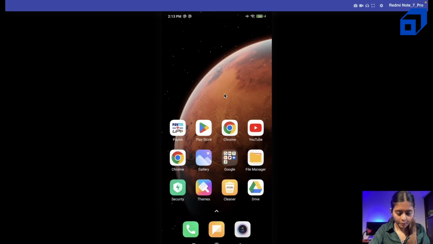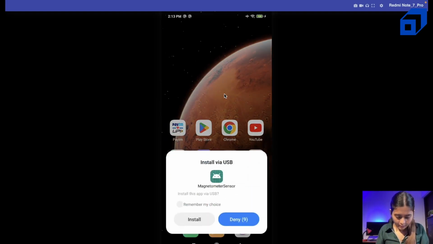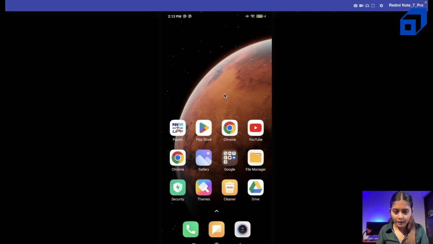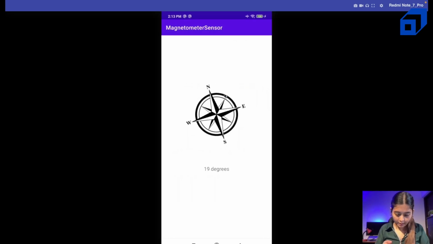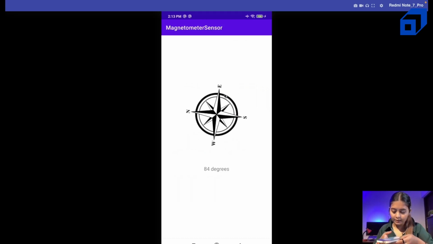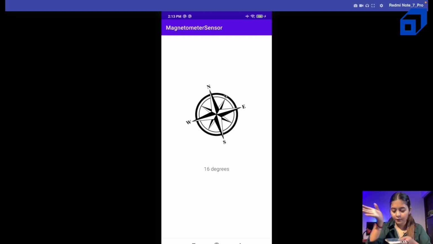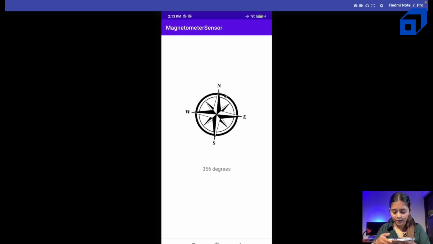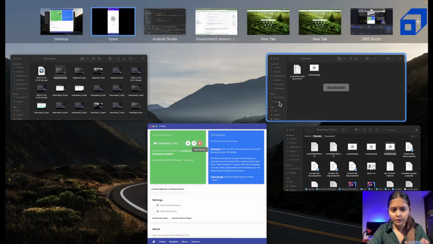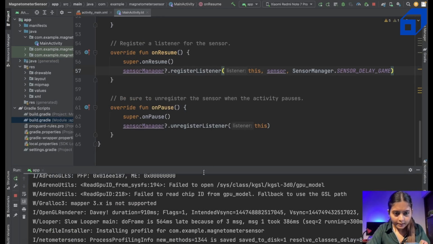This is the phone. I hope you can see the app screen. Okay, so we'll click on install now. Install. And this is the compass app. As you can see, if I'm rotating it, like this, exactly like east, for me east is this one, this is north. It's telling me the correct direction. And degrees as well, as you can see, it's changing so fast. 340 degree, 58 degree.